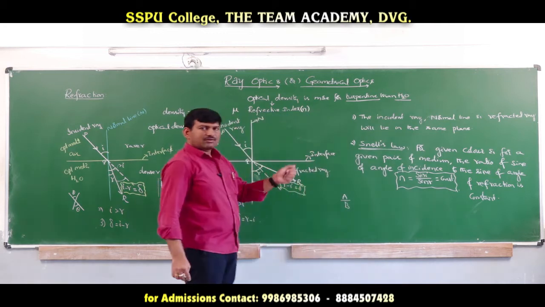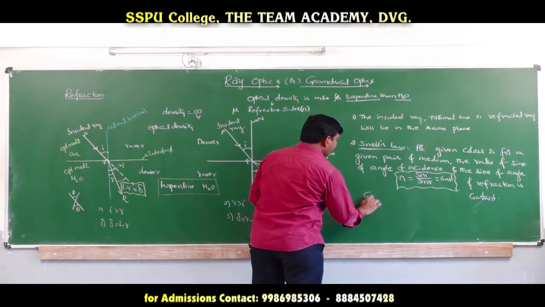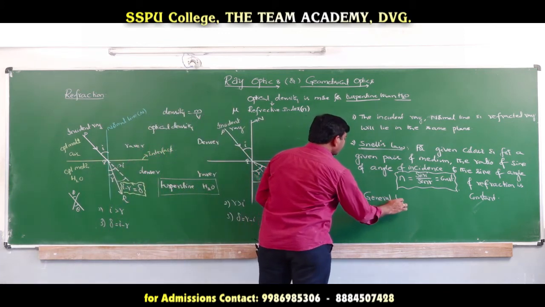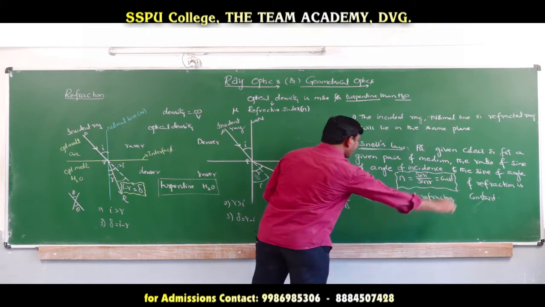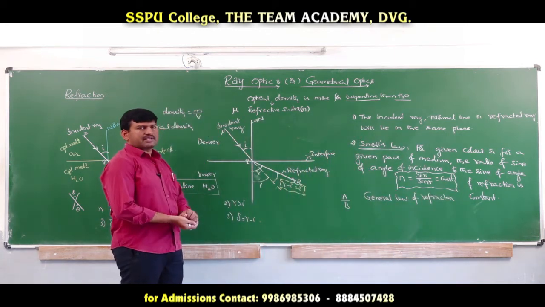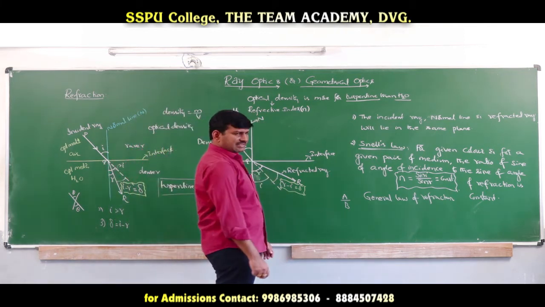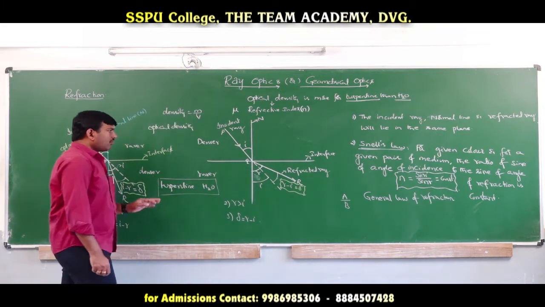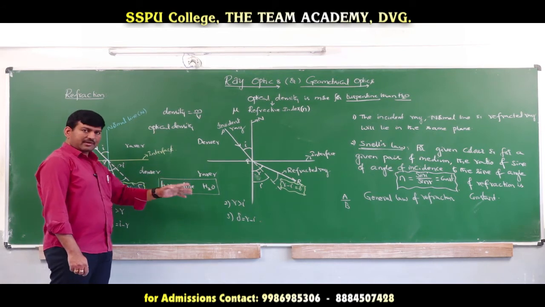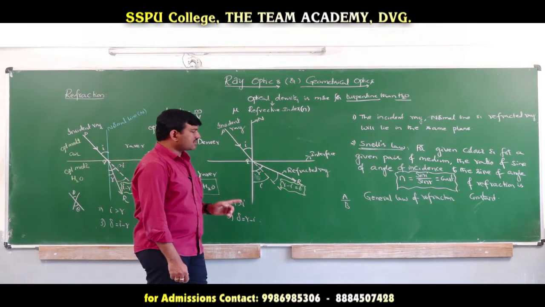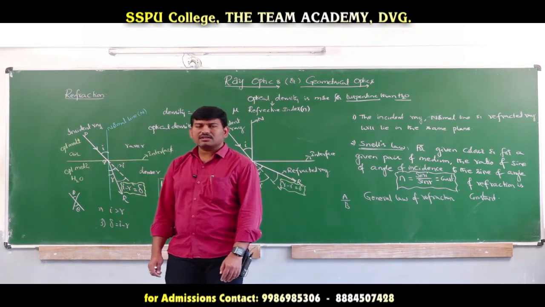Is that clear? This is called Snell's law, which is also called the general law of refraction. I will call this general law of refraction the Brahmastra of ray optics, because in many cases when we are solving problems, we are going to use Snell's law. So what is the Snell's law statement? Snell's law states that for a given color and for a given pair of medium, the ratio of sine of angle of incidence to the sine of angle of refraction is constant, and that constant is named as the refractive index for that pair of medium.